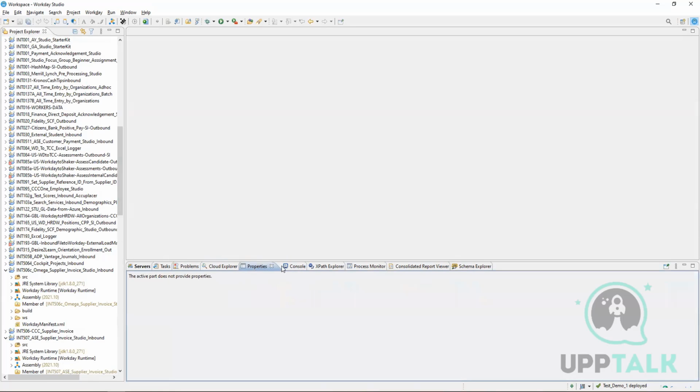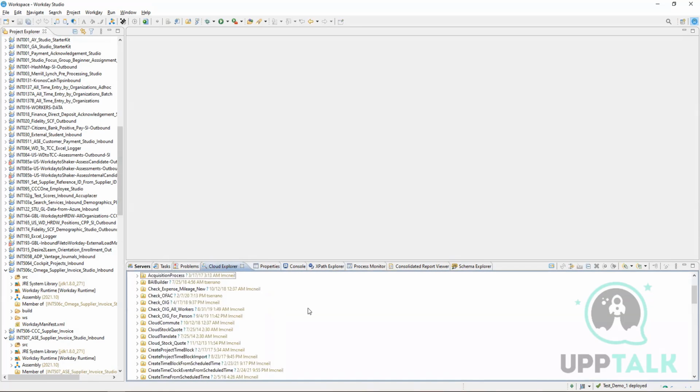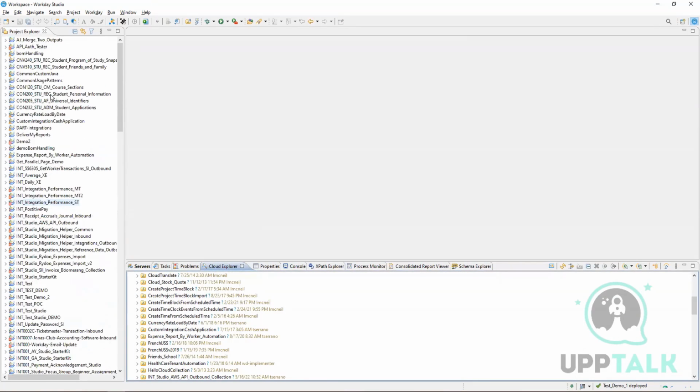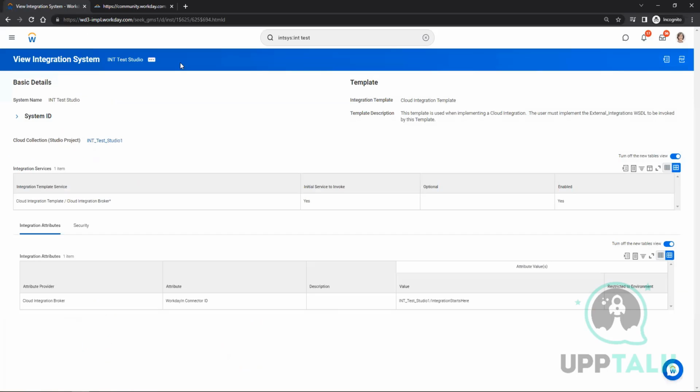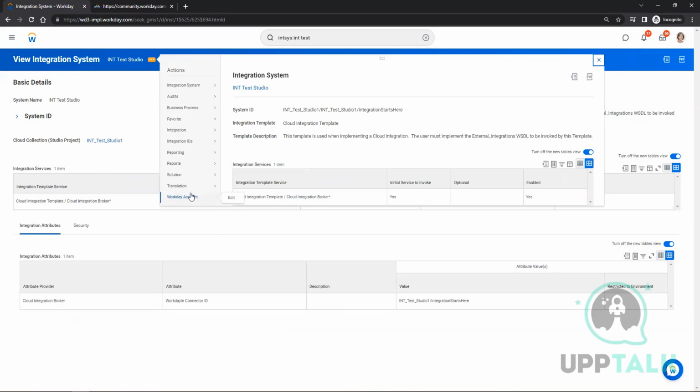Some important components, let's do this first. Studio.